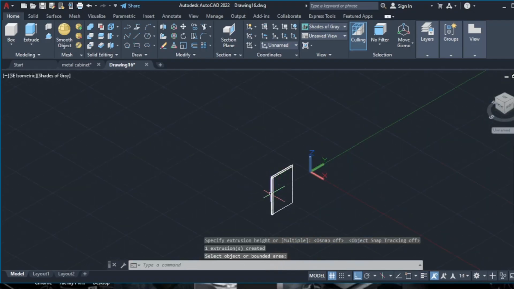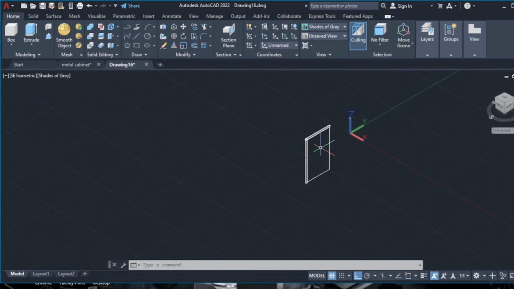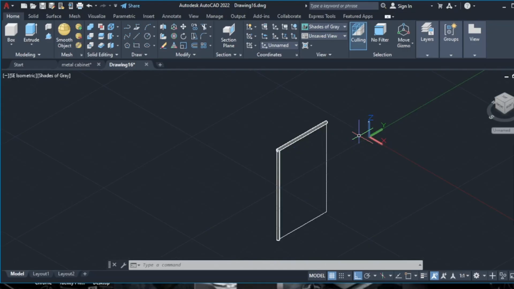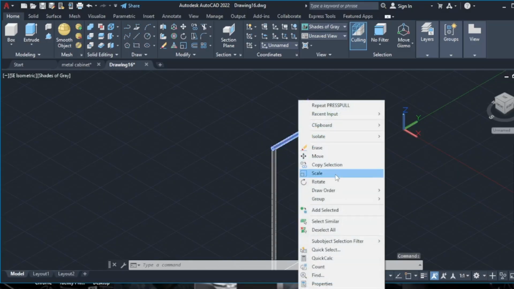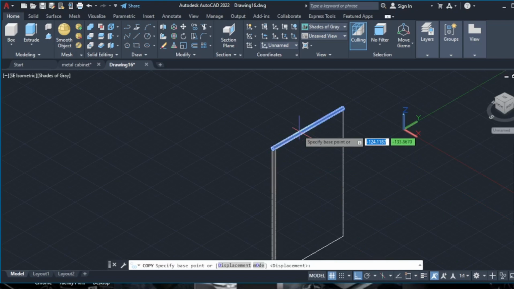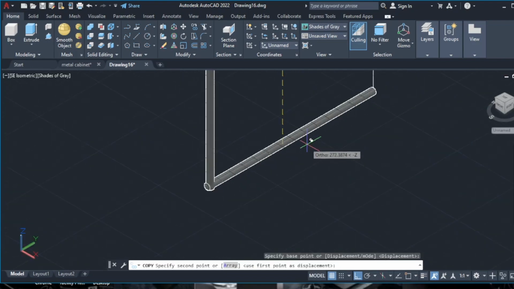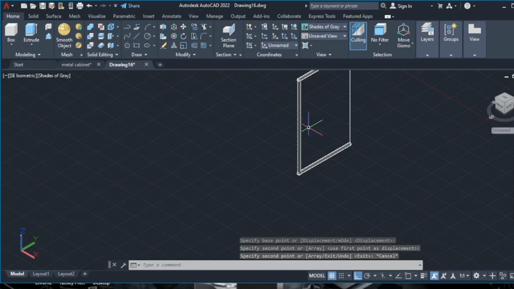When you are done with that, you check the other parts. Okay, I think that's okay. So what we are going to be doing next is copying this. Instead of doing it again here and again here, you can just easily copy. Click on this rod, right click, then copy. Then you click on it, then you bring it down in here. That's okay. You do the same thing for this other side.